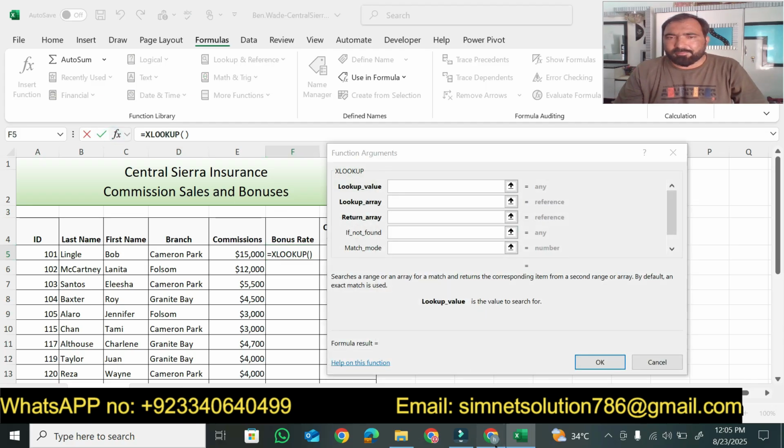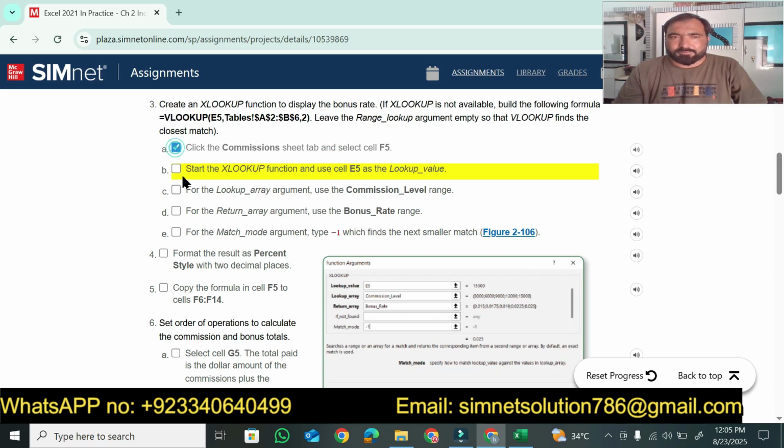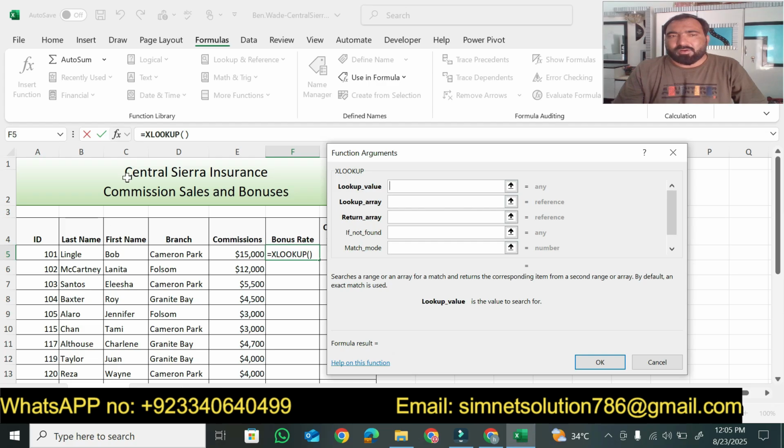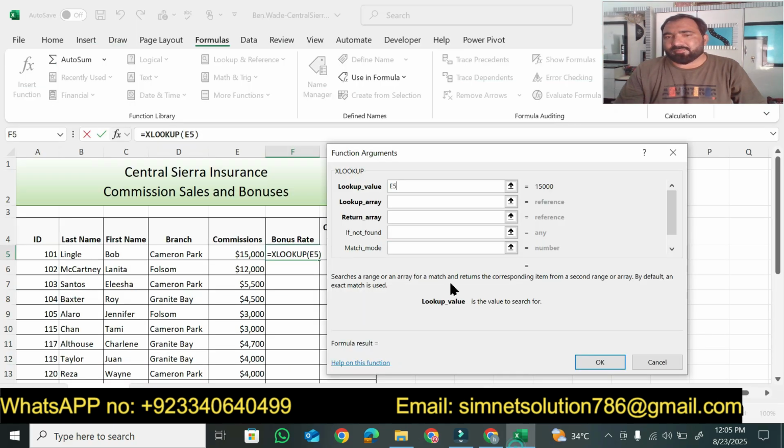Now the lookup value. Start the XLOOKUP function and use E5 as the lookup value. Then for the lookup array argument, use the commission level range.